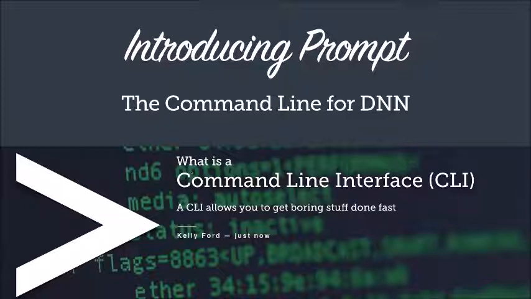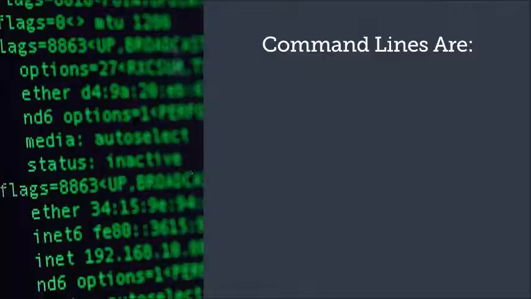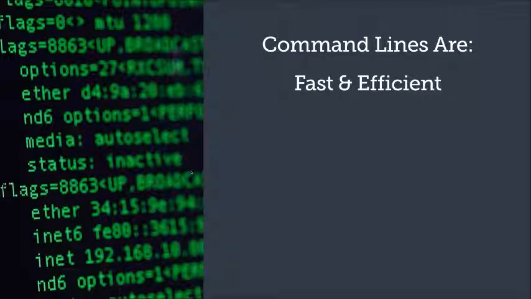So let's talk a little bit more about command lines. The primary benefit of command lines is they are fast and efficient. Instead of having to click through multiple pages, find options and where the checkboxes are. I remember going through Microsoft Word many years ago and having to click through this dialog box and that dialog box just to find a particular feature. And even in DNN, being able to type a command that affects multiple users or multiple pages, or even a page that you're not on, is much faster and more efficient, and allows you to get your job done and get home and get on with your life.